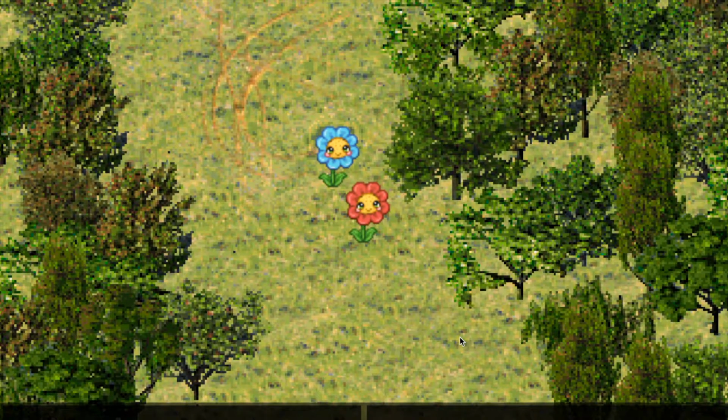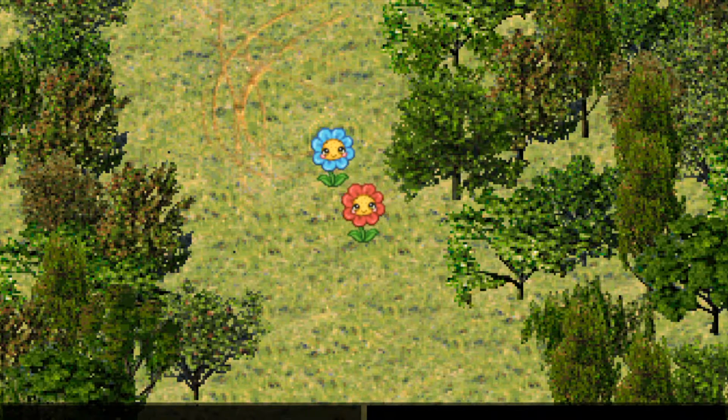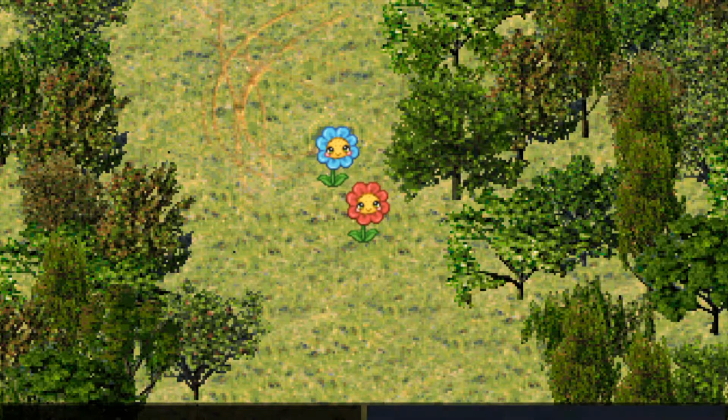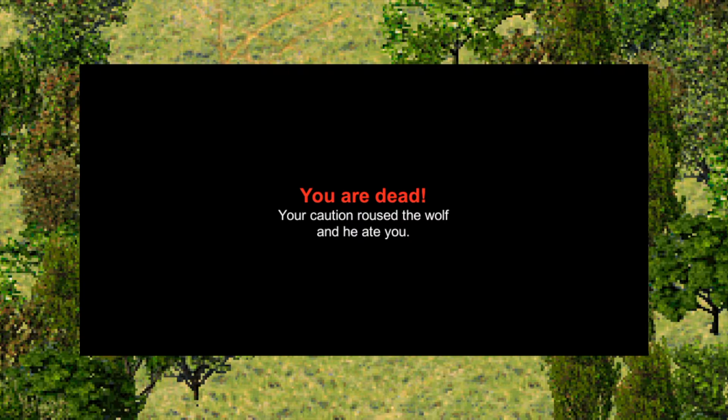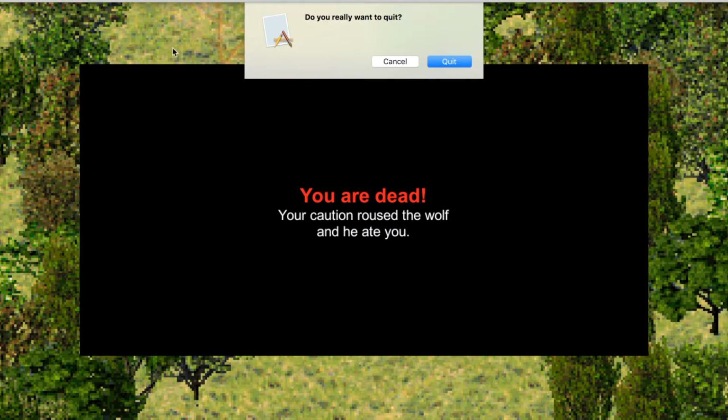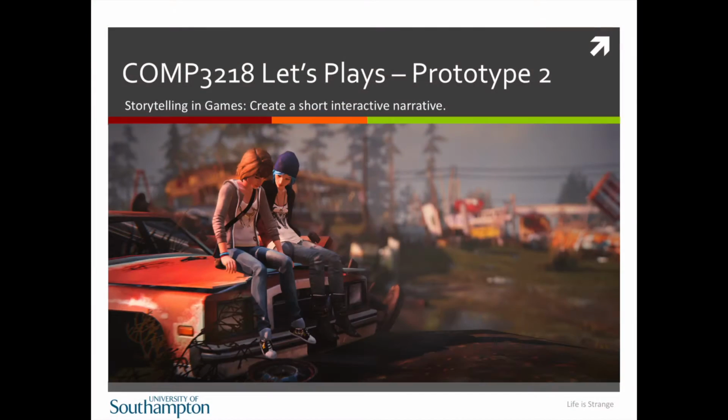Just something to spot. Although obviously you've got the dialogue choices you're doing here, I quite like the idea that you can still move around while you're having the conversation. It keeps the game interactive. It doesn't break the flow of control, which we talked about in class, and other problems with cutscenes. Wrong choice. It's like the text version of Rick Dangerous. The slightest wrong move and you're dead. Yeah. Okay. Fine. So I quite like that.